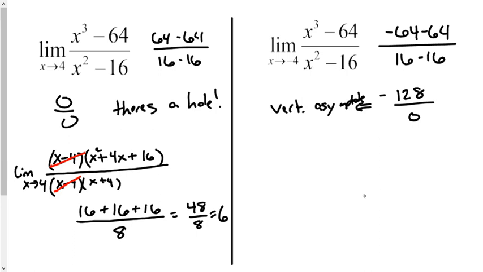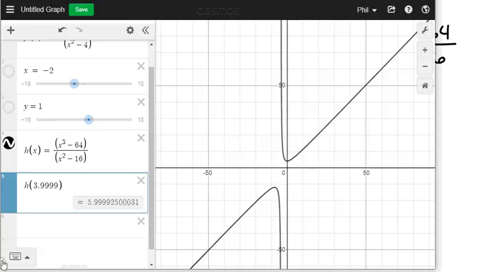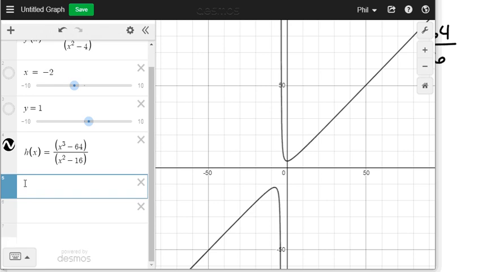There we go. So you have a vertical asymptote at x equals -4. When we go back and check the graph that we were at, you can see that right here. In fact, we can even graph this and say, what if we just wanted to graph the line x equals -4? If we do that, you can see that's about as good of a fit as we can get. All right? So there's our vertical asymptote there.